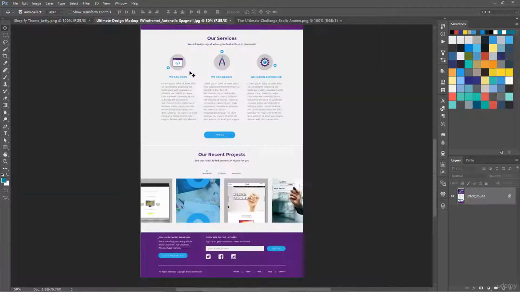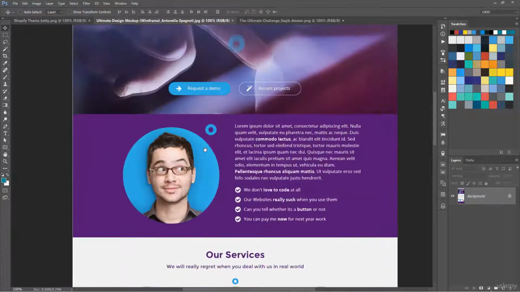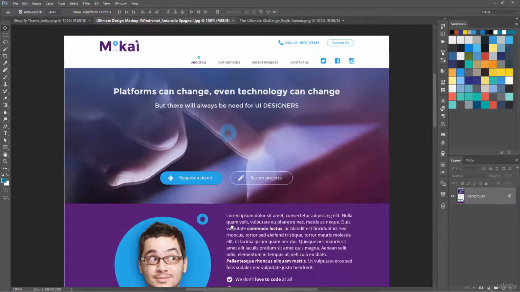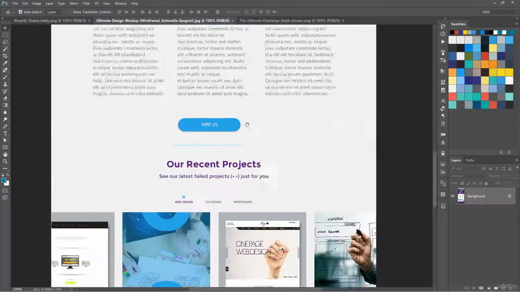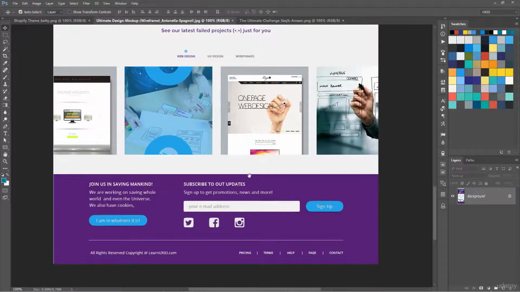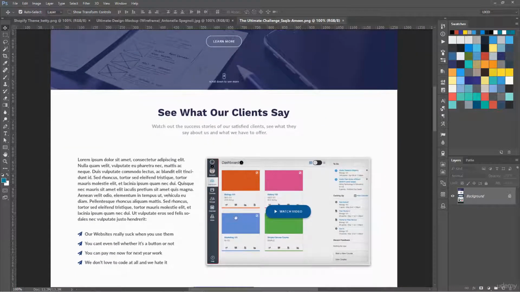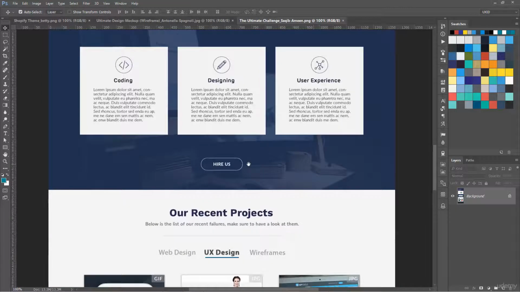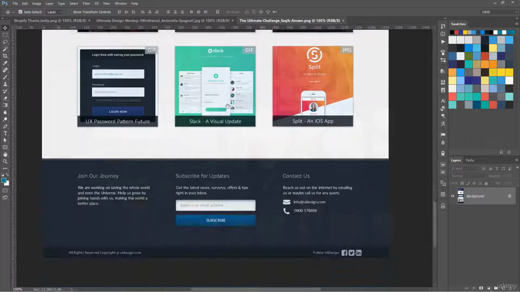Okay, then we have this one. This is based on the mock-up I gave my students. This is designed by my student Antonella Spagnoli, and you can see over here, okay, different sections, our services. Okay, this is one other work of my students. Then you can see over here, this is another one by Saqib Amin, my student, and you can see how he laid out everything really nice, and it is based on the last wireframe I gave them for the challenge.